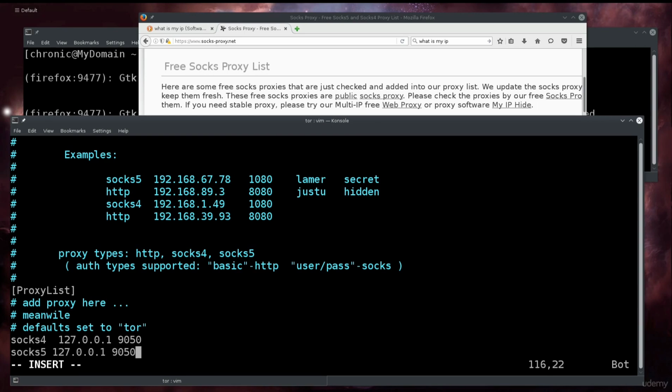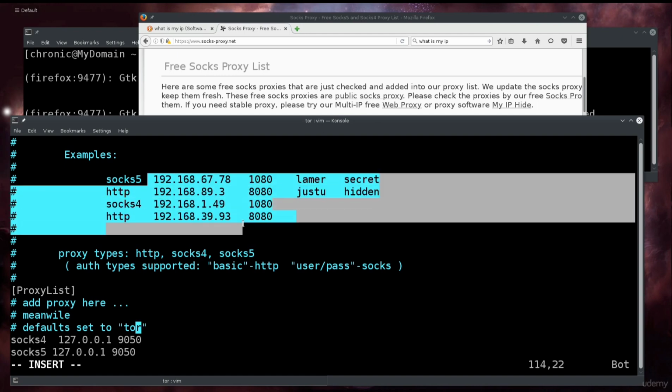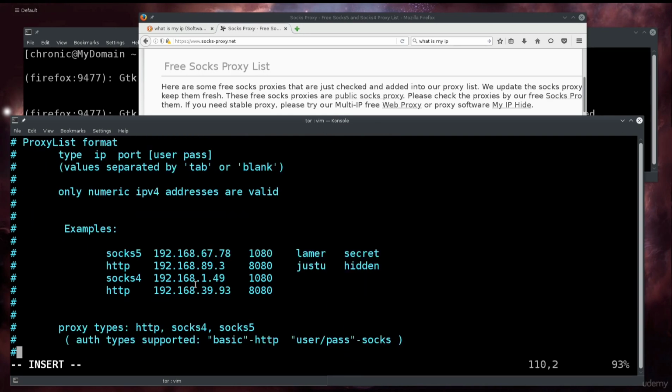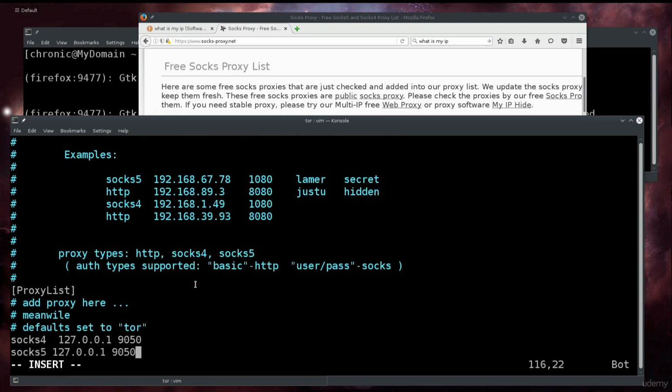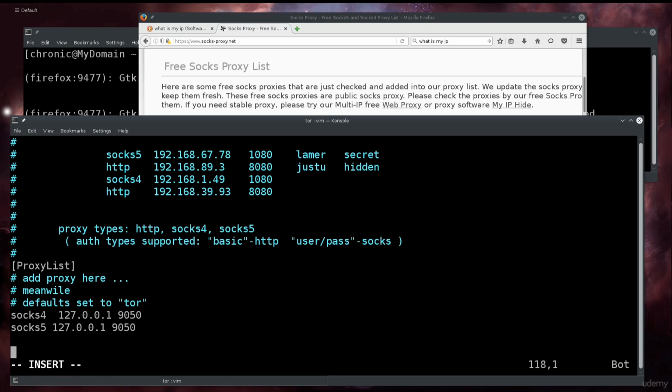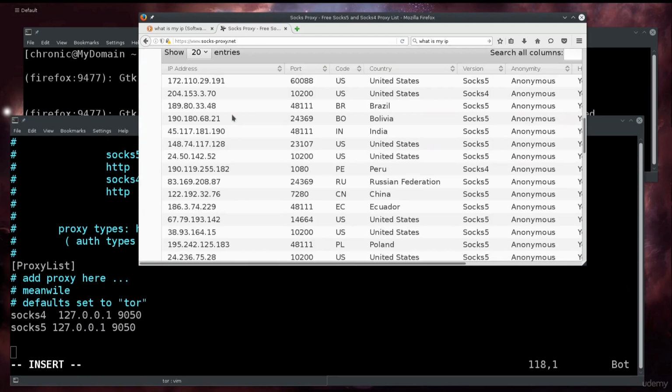Okay, just so you know, if you don't type in any proxy lists, any proxies like they are typed in this example here, proxychains will by default use the Tor network in order to anonymize you, which is one of the best ways of being anonymous on the net. But since we're going to have a separate lecture for Tor, we're going to see how this works with the manual list of proxies when you type them in.